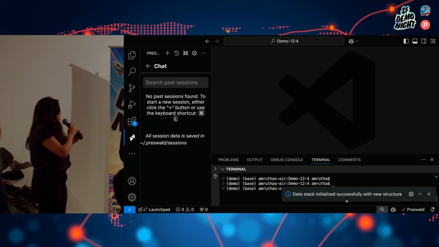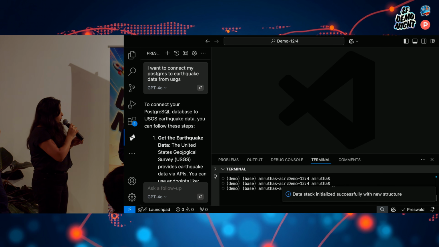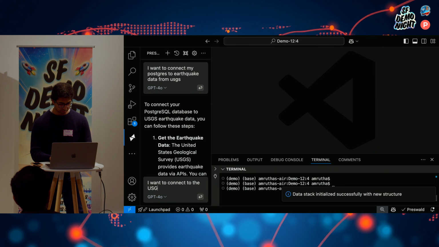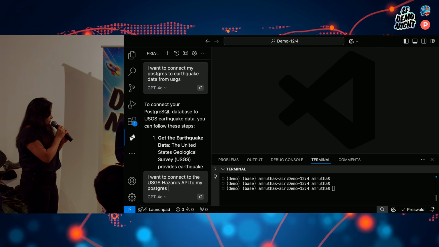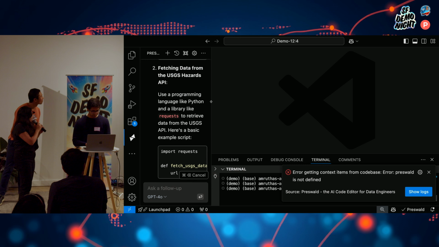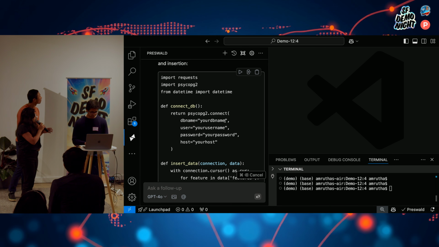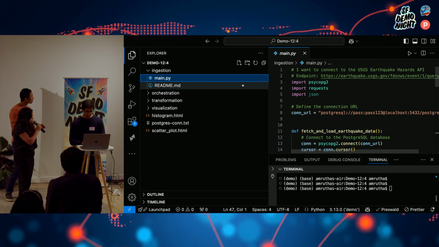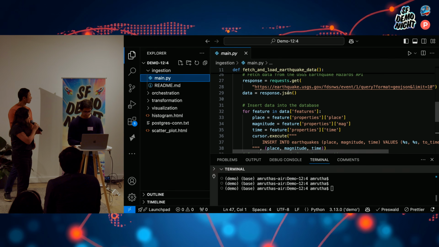So you can come into VS Code here and hit Generate Data Stack, and as you can see, it scaffolds different files and folders for you, and you can ask a question like, hey, I want to connect the USGS hazards API and ingest data from that into my local Postgres instance. So you can see that it understands the existing models that are there, generates code for you, and then if you actually go to the folders, you can see that it's created all the steps of the data engineering pipeline. And you can see it's actually created this main.py for ingesting the source.